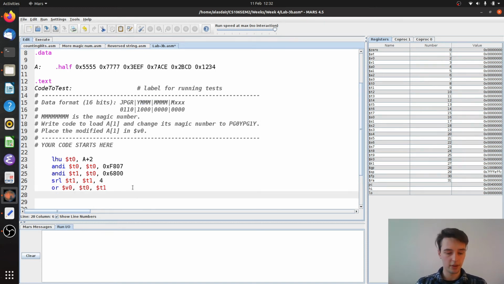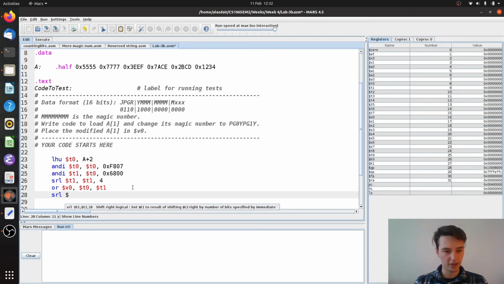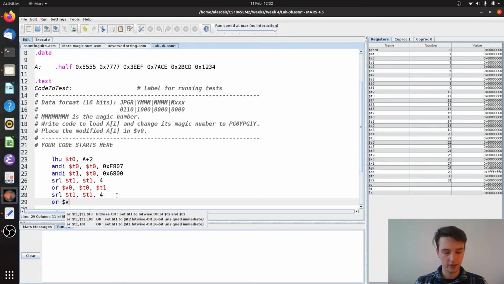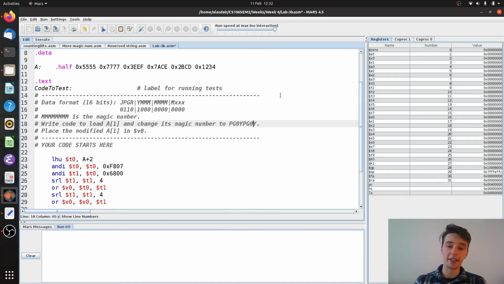So what I'm going to do is shift right logical, and again I'm just going to shift it down 4 place values so that it goes into the correct place value. That'll get me down to these 4 here. So I'll shift right logical down again, and then I'll do an OR again. And it should actually be V0 there. That should get me the PG, but it'll look like this at the moment because we haven't added that 1. So we need to add that 1 in, and then we'll be sorted. That 1 is going to have to go in here.